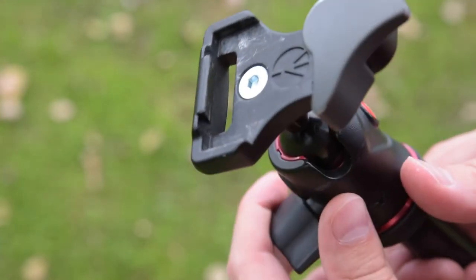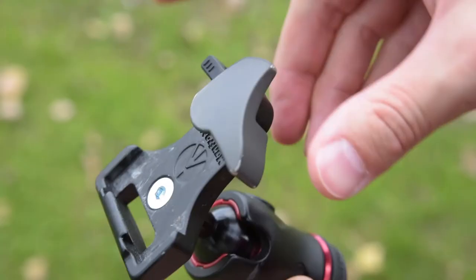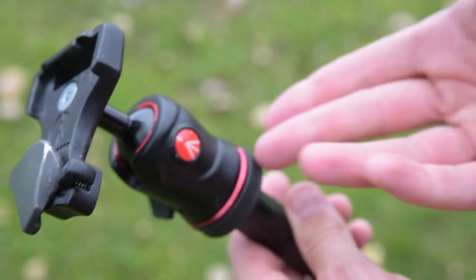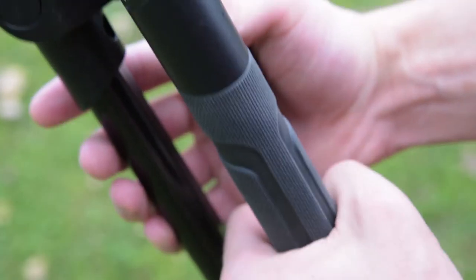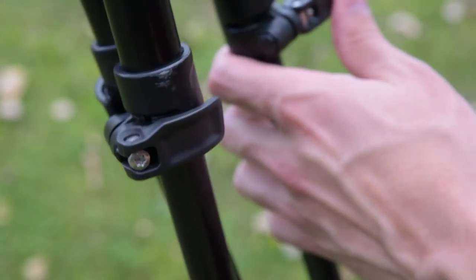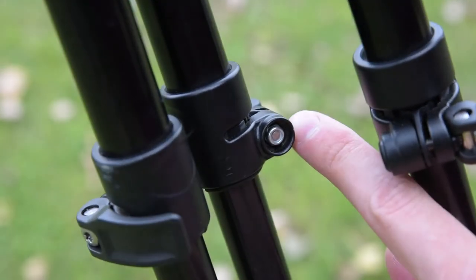Here's a closer look at the top of the ball head joint. You have this clasp here — locks in automatically one-handed. This whole thing unscrews if you want to switch it to a video head. There's a rubber handle here for when it's wintertime and you don't want to grasp onto the metal. This is the kind of joints it has — just clasp, and you can tighten these if you ever need to.